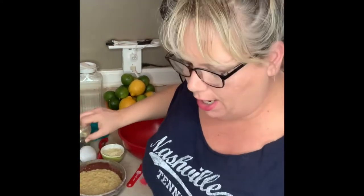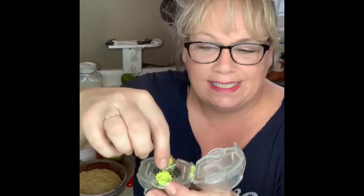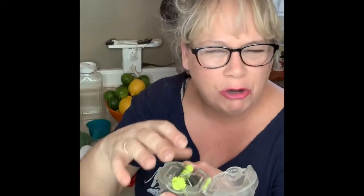Anyways, I wanted to tell you a special little thing about it. A long time ago, my mom bought me this garlic cutter. I use it all the time. I've had it for years. Normally there's a little lid right here. I've since lost the lid, which is a bummer, but it's like a little Pac-Man. You open her up, and then you take your little garlics and put them in there, like a half a clove or two.